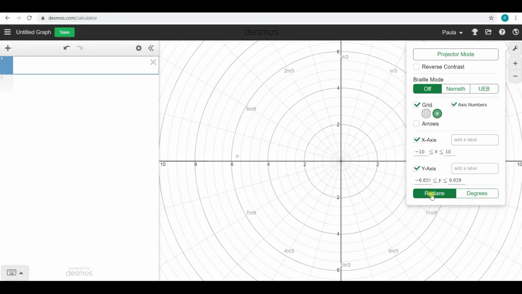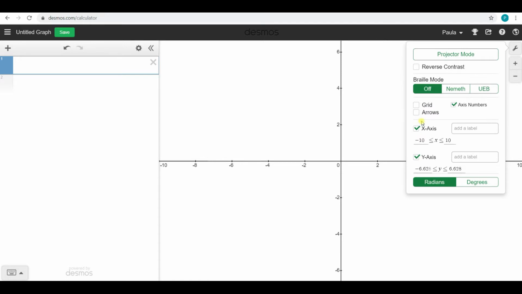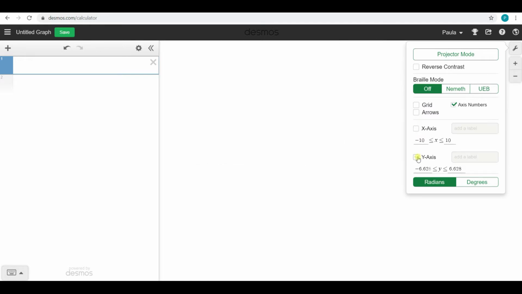I would recommend working in radians. It's just a little bit easier to graph. Your numbers are a little bit smaller, so I would recommend that. You can turn on and off your grids and your axes, so it's up to you. I would probably leave them on as you're working just so that you have a sense of your numbers, and then maybe at the end you could turn them off. If you want to turn your grid off, you're just going to check off the grid, and then you can check off your x-axis and your y-axis if you just want to work with your blank screen. Again, I'm going to turn them back on for right now just for our demonstration purposes.